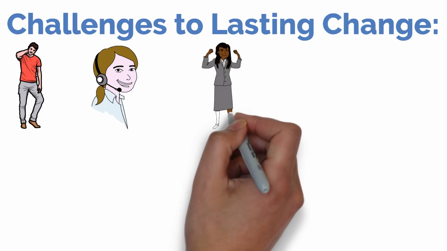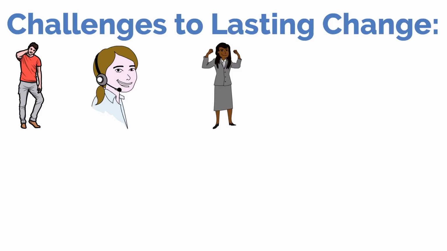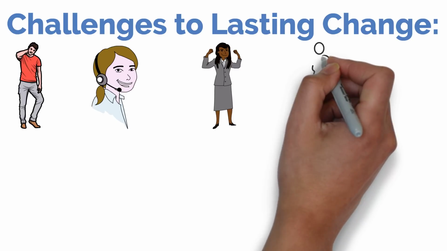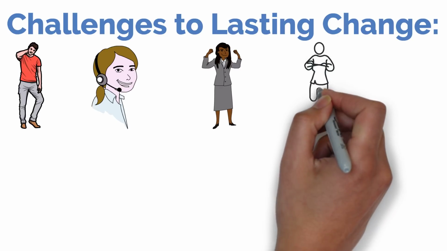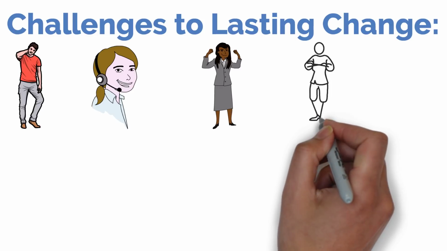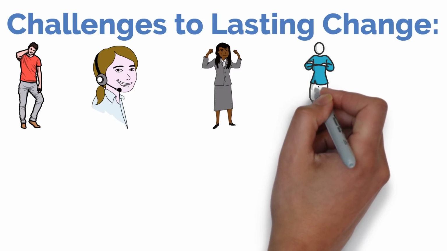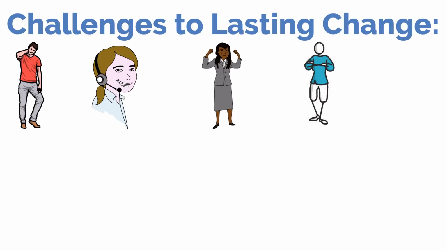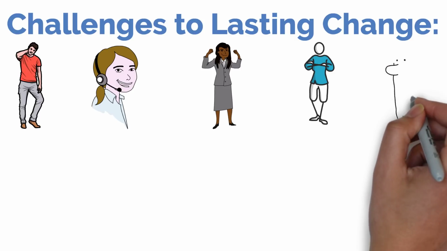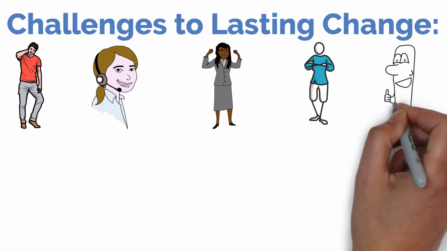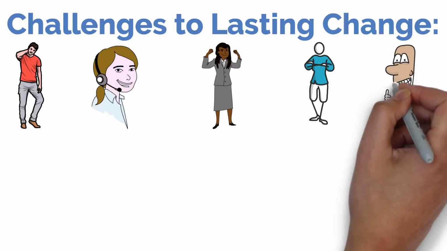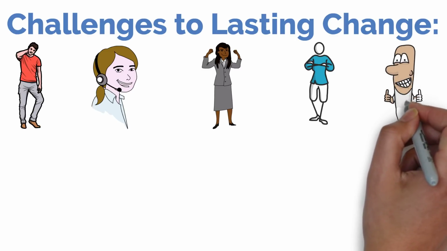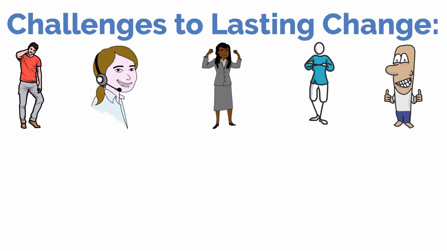A second challenge is that of dealing with naysayers. From time to time, there are going to be some people who don't support you or even think that you're crazy for trying to improve your financial standing. Maybe they think it's not worth it. Maybe they believe that it's not possible. Maybe they're dealing with their own issues financially and are displacing those feelings onto you. Whatever the case may be, it's a bit of resistance that you'll likely encounter at some point. So it's important to keep things in perspective. You're making these changes for a good reason, and then continue to reach out to your financial role models.